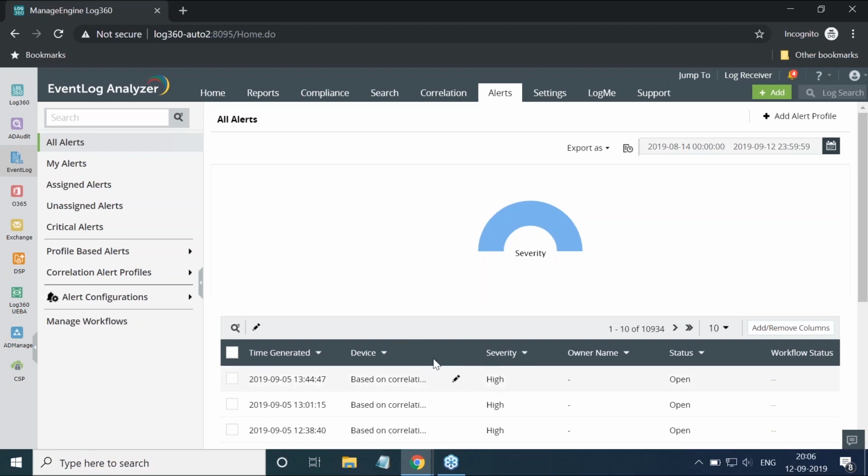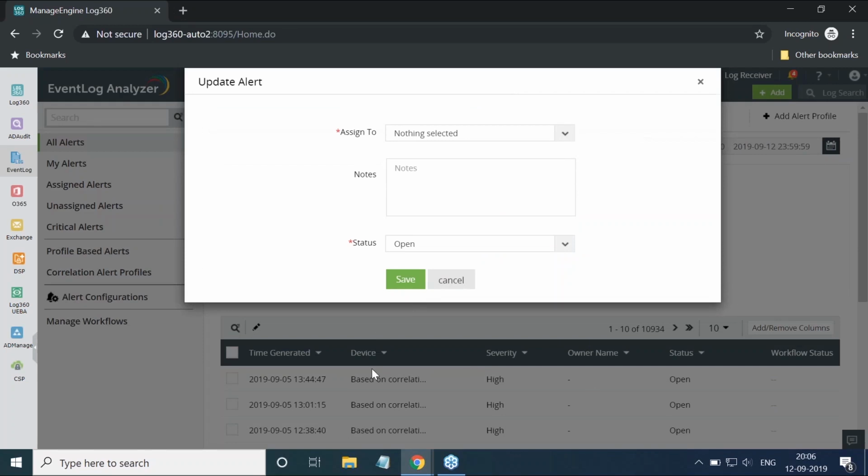But now let's talk about how you can assign and track the status of a particular incident, right? So first, let's talk about how you can do that manually. Now, suppose I'm the administrator, I want to assign this particular incident here. It's not been assigned yet. So all I need to do is just very easily click on the update button for a particular incident and just very simply use this drop down to assign the incident to the relevant technician, right?